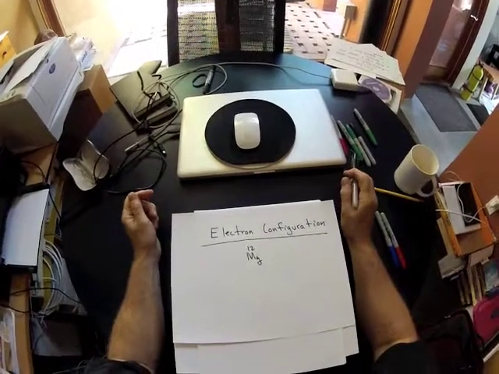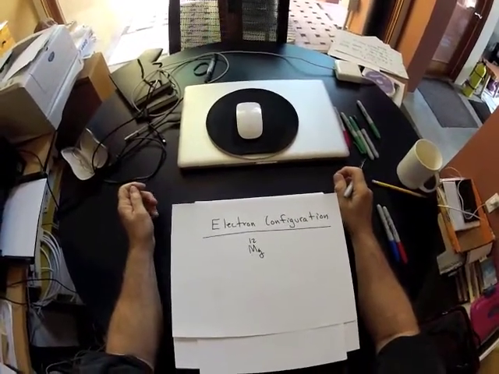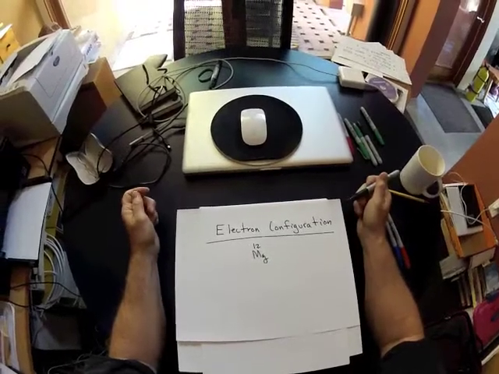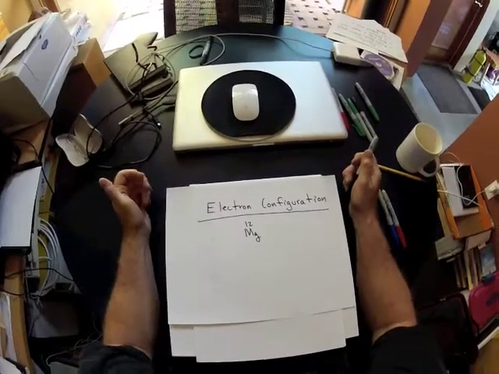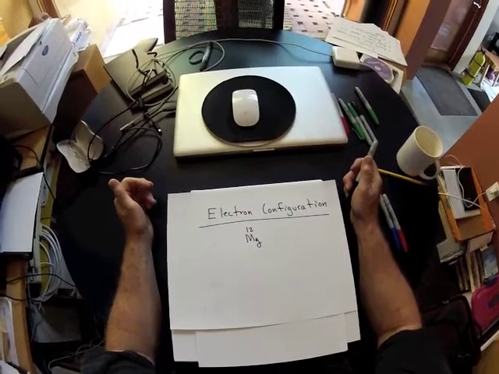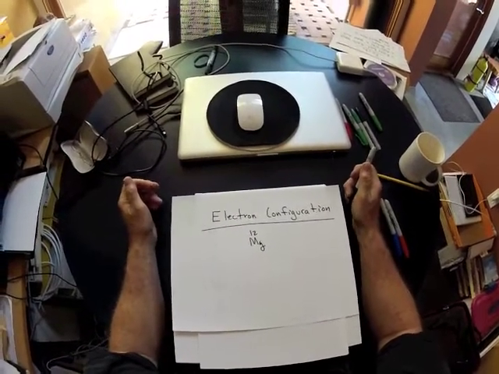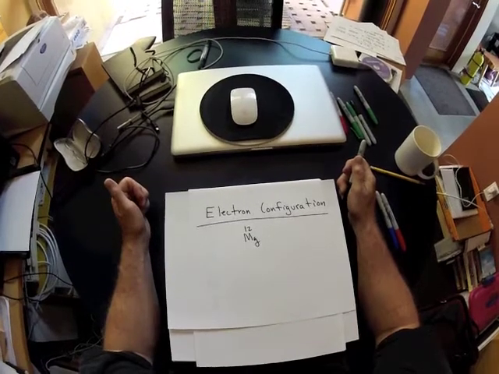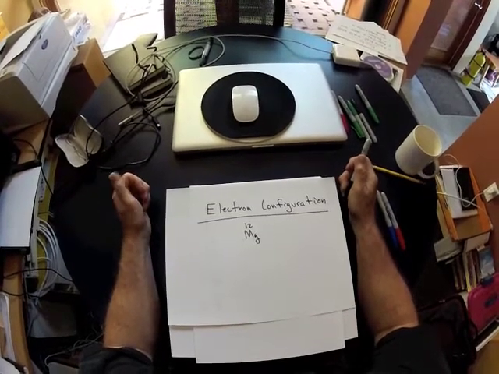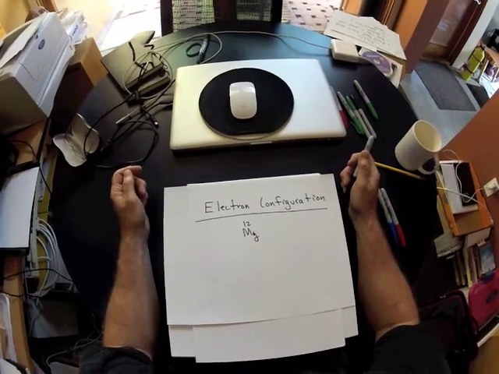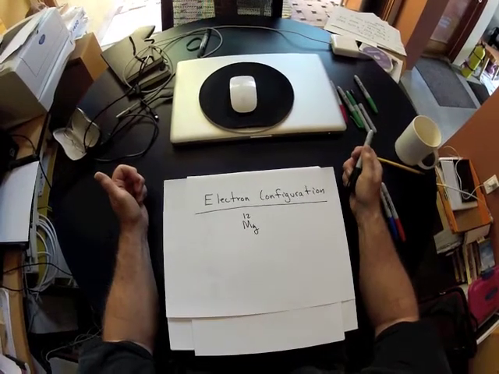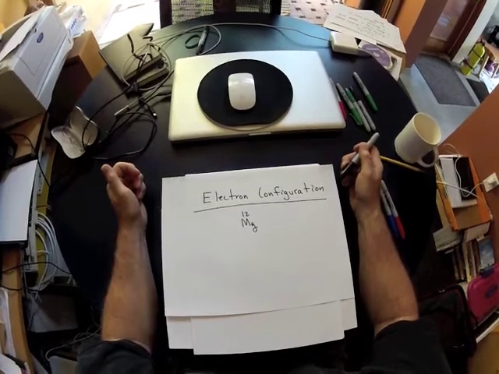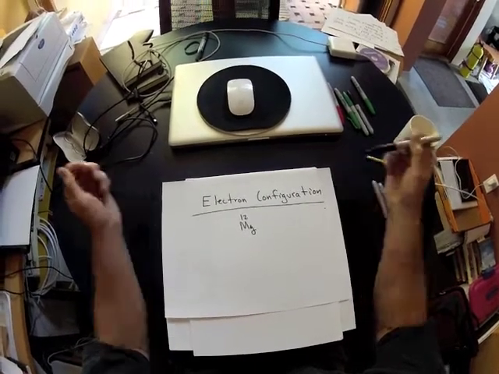Welcome to the third installment in the video series on electron configuration. The goal of this video is to demonstrate how electron configuration can be used to explain the structure of the periodic table and as an entryway to start describing the physical and chemical properties of the elements. As a starting place, what we're going to do together is practice an electron configuration on magnesium.